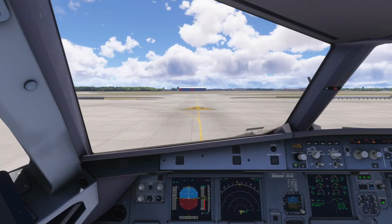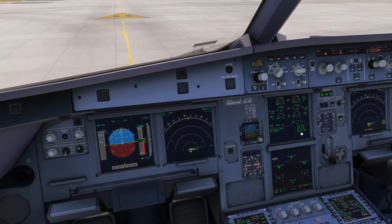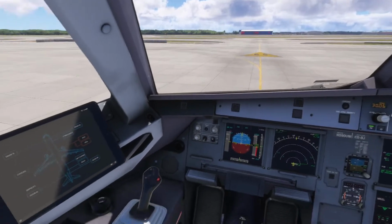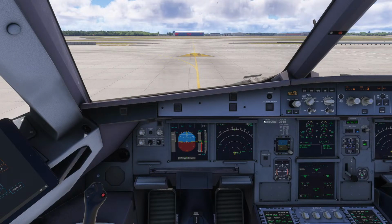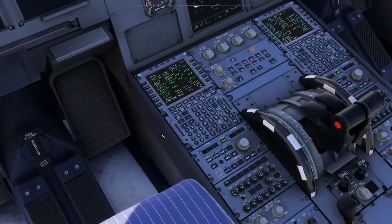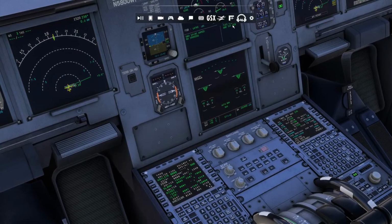Let's release the parking brake. Ground service required, it says. See this? Ground service required. All right. Well, we're just going to go ahead and go. And we'll let the maintenance happen once we arrive into Orlando. Okay. So we're good here. Parking brake is released. And let's go. Let me just go on status here real quick and see if it gives us any information. Everything seems to be normal as far as the aircraft systems, but I think it's that fire smoke detector thing that we saw in the tech log in the beginning is what's required here.